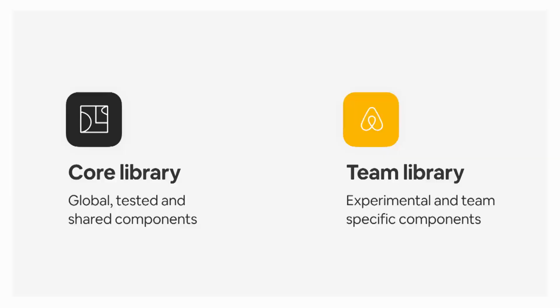So I said before that designers have a choice. They can either use our existing components, and we recommend them to do that when it makes sense. If it doesn't make sense or they want to test new things, they can create these new components in this team library that is basically like an experimentation area. And then if a component seems to work well, or it's generally very shared or a generic pattern, we can then add it to the main library. But this way, we don't have to block people from doing things.